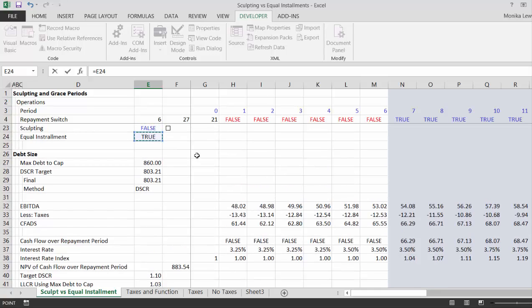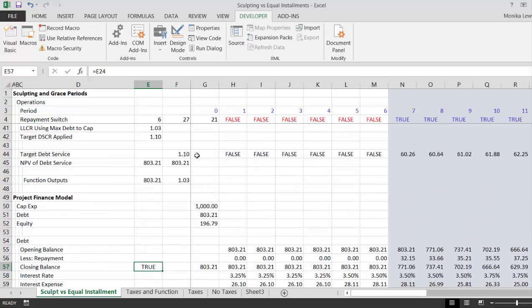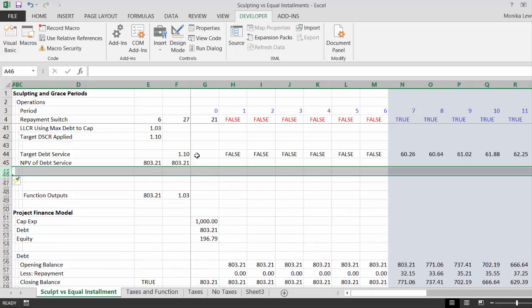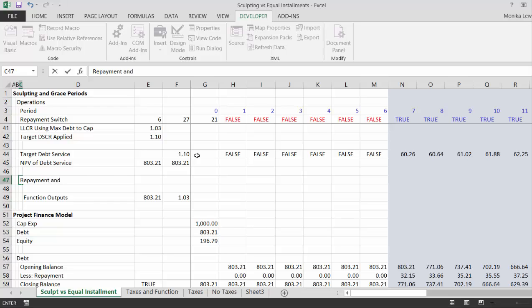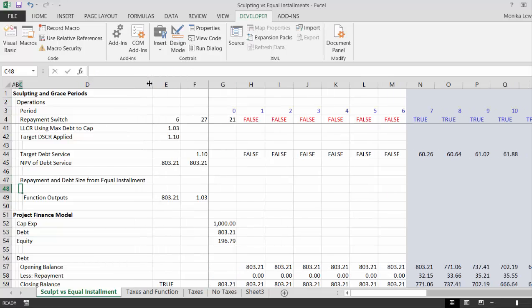let's put a true somewhere up here. Why don't we put debt size from equal installment. Now you might think, well, that's just so easy.